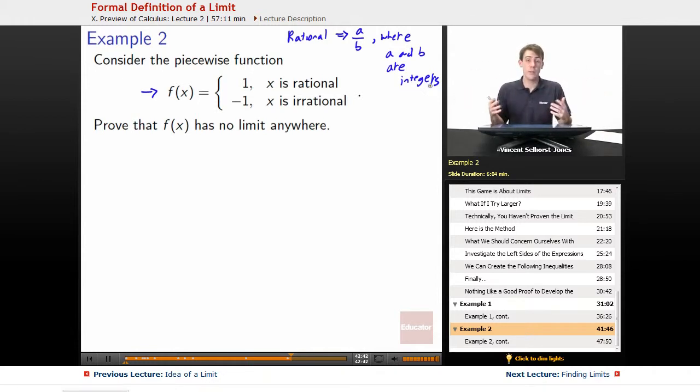An irrational number is a decimal number where the decimals continue going on forever, never establish a single pattern, and just constantly keep changing. For example, pi, 3.1415, blah, blah, blah, going on forever. Square root of 2, e, we've seen some irrational numbers that are pretty important.